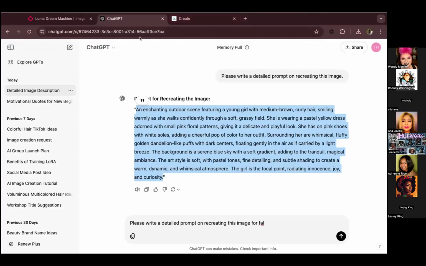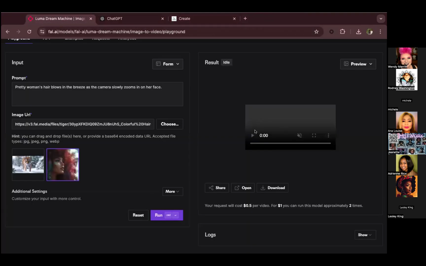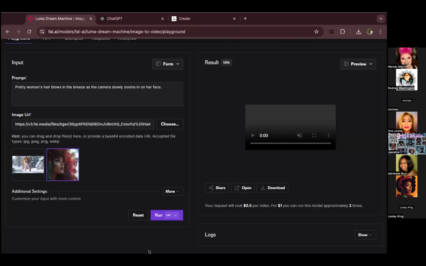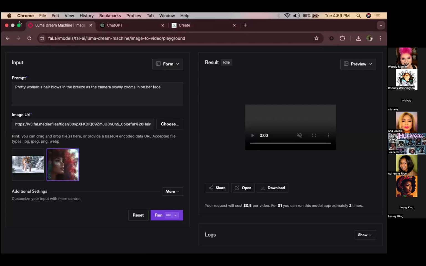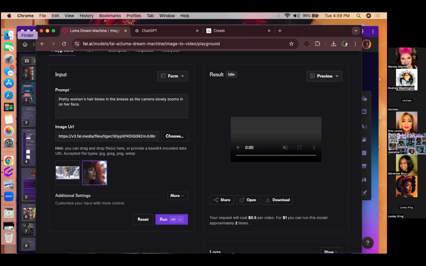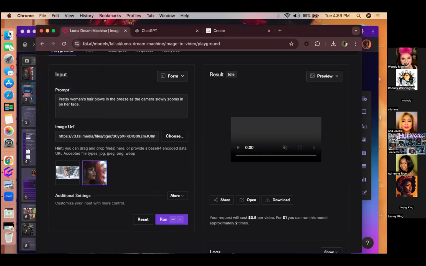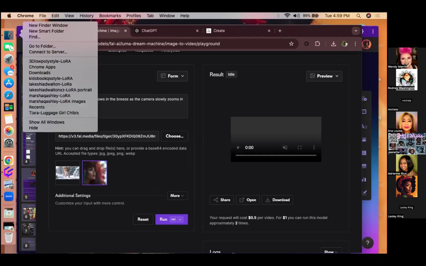And I say that because I wanted to show, before I go into that, I'm going to show this one. So this is the girl from the main image from, hold on, I wanted to show it. Oh no. Okay, I did save her. Bear with me. Hopefully it's opening.